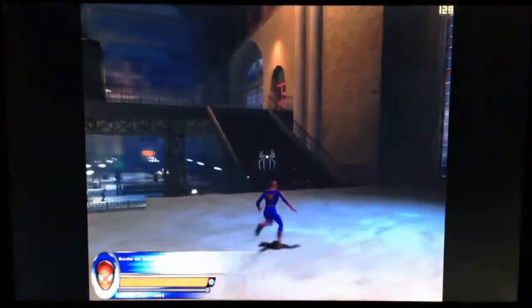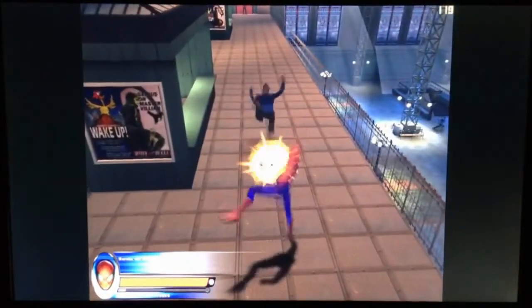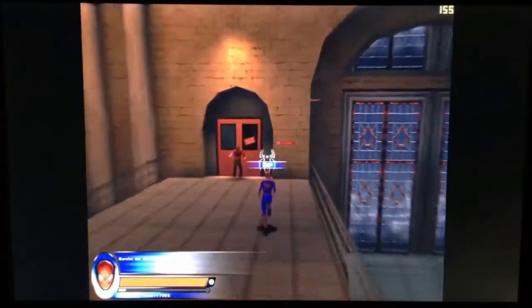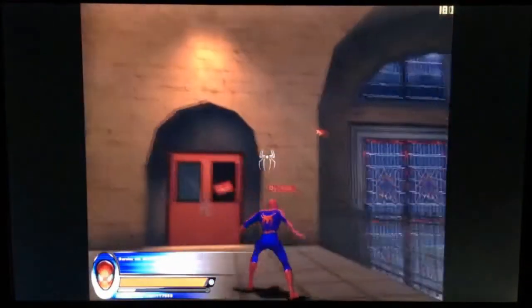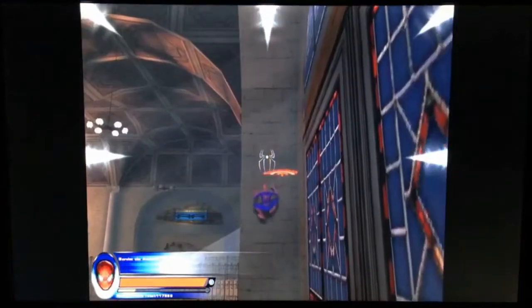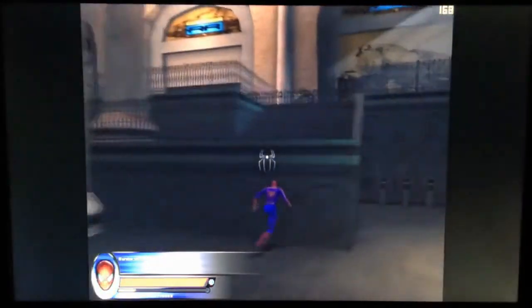Survive the ambush, okay? Oh, there's a lot of thugs. Let me kill everyone. Nope. Okay, I saw something. Oh! I didn't know there was an exotic spider there. Okay, let's get it. Okay, done. Okay, I can zip.